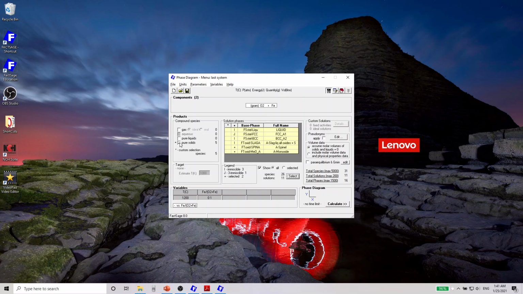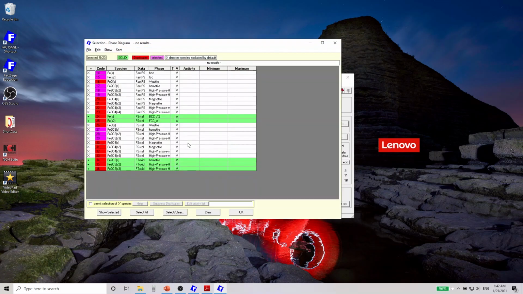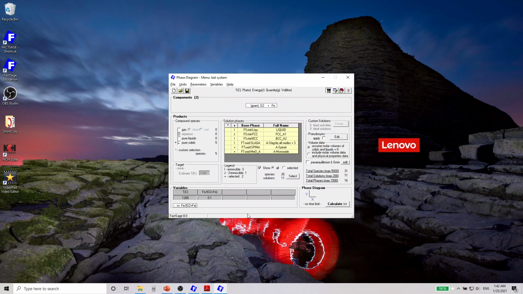To check what pure solids we have taken, go to the pure solids text and right mouse click on it. Here we can see the green selected pure compounds which we have taken. After selecting all the desired pure compounds, we click on OK.